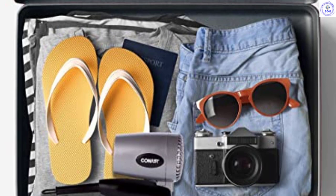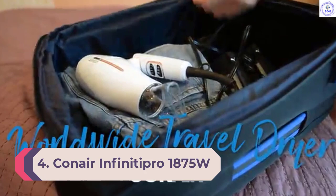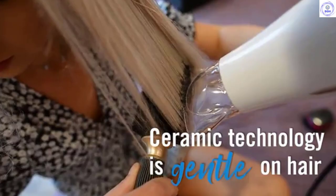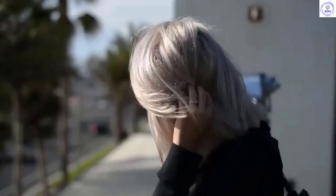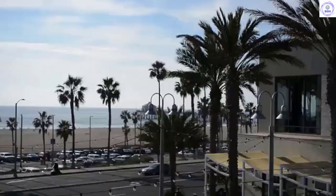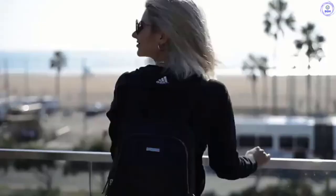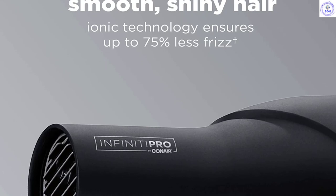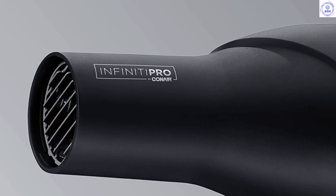Number 4: Conair Infinity Pro 1875W Salon Performance. If you're searching for a budget hair dryer that's a step above the cheapest options, we recommend the Conair Infinity Pro 1875W Salon Performance. This model has plenty of airflow, a convenient interface, and an ergonomic grip. It has a hanging loop for storage and ample strain relief to keep the cord from wearing out. It has three different temperature settings, along with a cool shot button, a twist-off filter for easy maintenance, and includes both a flat concentrator and a circular diffuser — one of the few bargain options to include a diffuser, typically used to minimize frizz with wavy or curly hair.